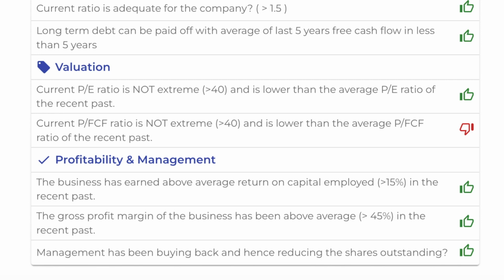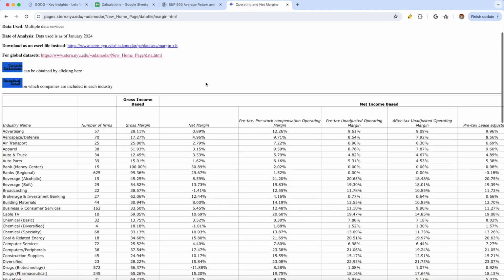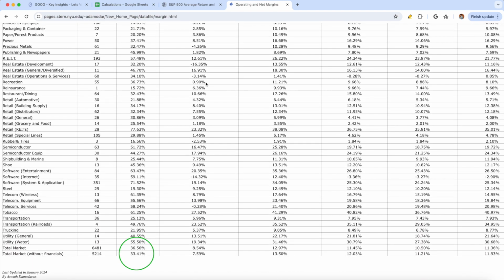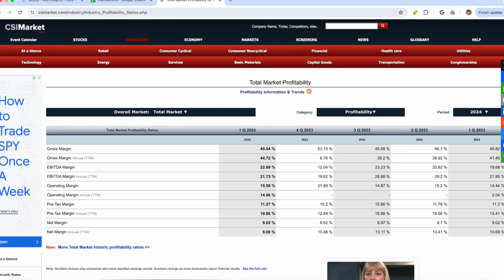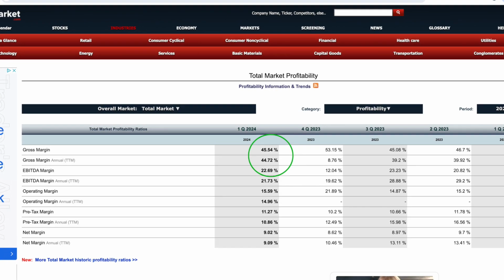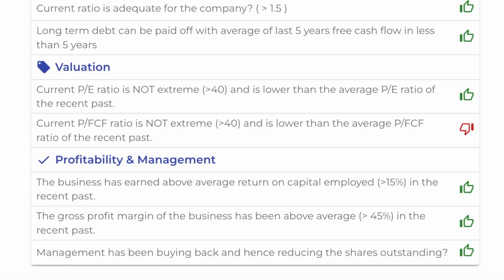Now the next question is, what is an acceptable average gross margin for a company? LVI considers this to be 45%. Why? Again, when I checked online, the data released by Professor Damodaran as of January 2024 shows it to be around 37%, while I also found this page where it says the average gross margin for a company in the S&P 500 is just about 45%. So I think 45% is reasonable then. And you can see that Google passes this check as well.